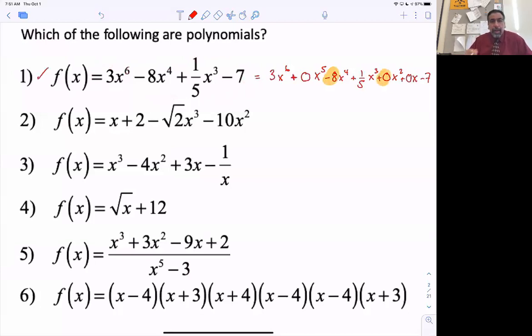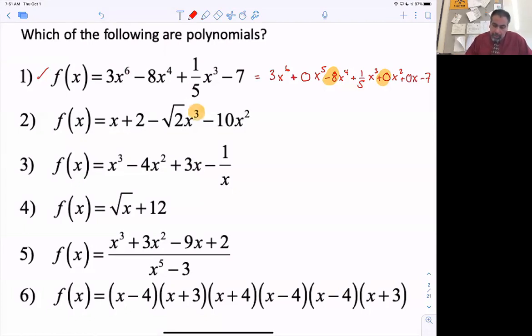It's a polynomial. So now we go to question 2, and we're asking, is this a polynomial? So again, the first thing you need to find is that degree. And let me just back up. The last one up top, the degree is 6 for number 1. So now number 2, if it's a polynomial, there should be a degree. So does it have a highest exponent? Well, the highest exponent I see in this one is that 3.